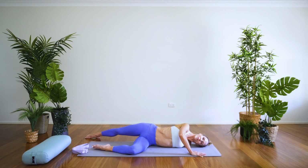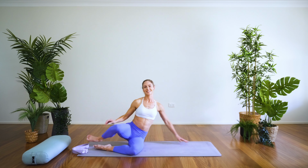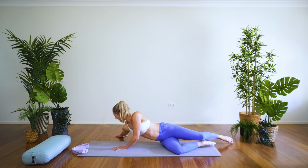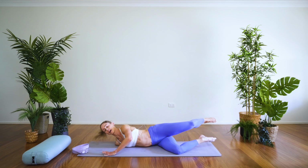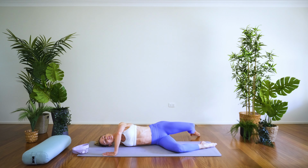We don't do a lot to open through the shoulders and chest, so it's a really important time to take these stretches to balance out our body. That's it. Pushing off with the left hand, and let's find the other side. Stretching the left arm out directly from the shoulder, bring the right hand down for support, and then the left side of the head comes down to the mat. Find the openness through the shoulder, through the chest.